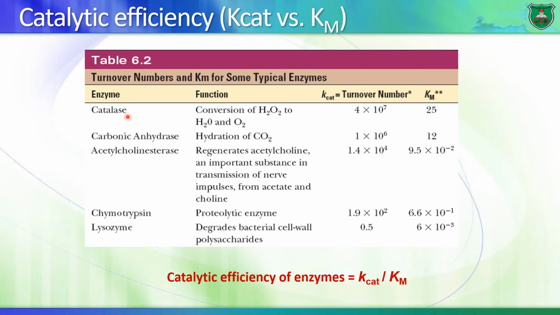We have catalase. Catalase, I told you that it is one of the most efficient enzymes in nature. It converts 40 million molecules into a product per second, which is amazing. Now, but look at Km. It's quite high, isn't it? So the enzyme is efficient, but it doesn't bind strongly to the substrate. Well, let's look at lysozyme. Lysozyme has poor Kcat, but its affinity is not bad, right? So compare Kcat and Km of different enzymes.